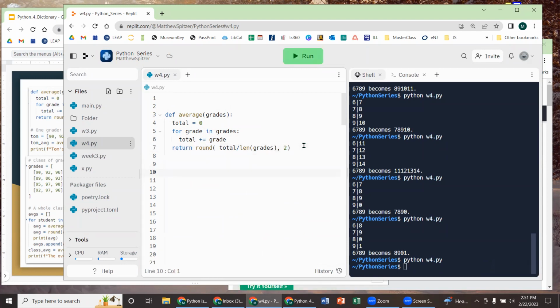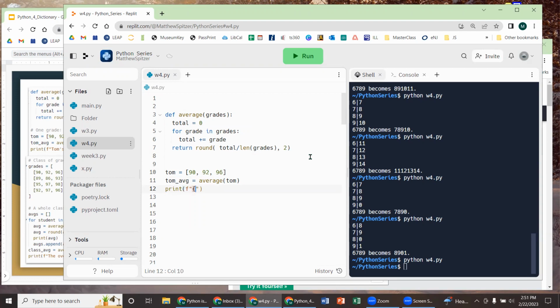So that's my function. Let's go ahead and just set up a problem to use it again. I have a list called Tom. He has taken a couple tests. And you can see I labeled my list Tom. I'm going to label the output from the function as Tom's average, and I'll pass in Tom, and then I'll print out, we'll practice an F string again.